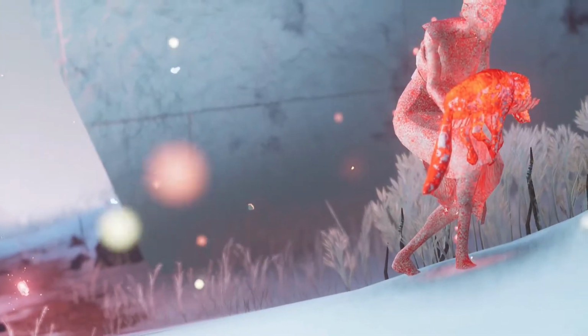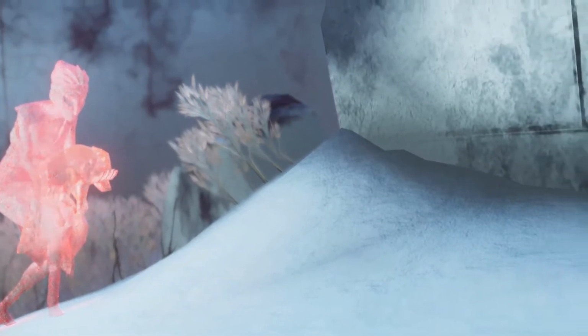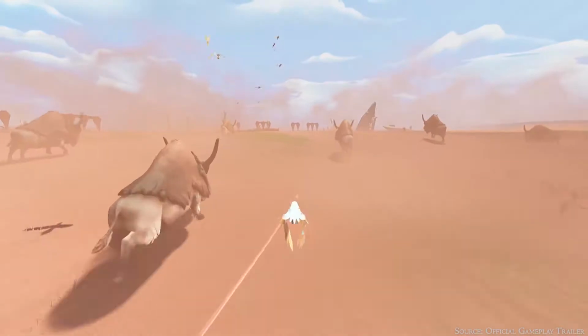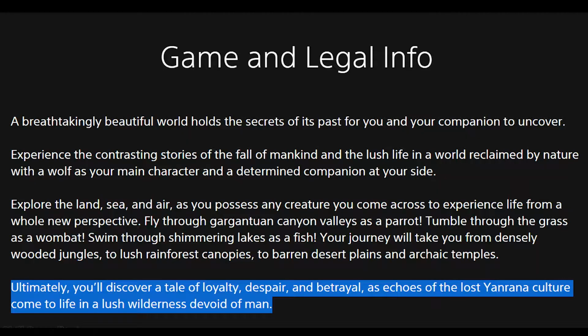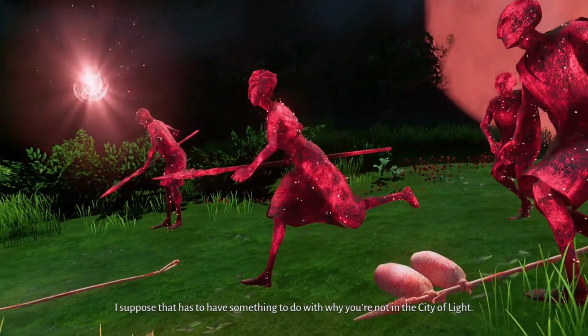This is the sort of content I expect to find in RPG dungeon slaying video games or straight up horror movies, not a game whose release trailer included only the most gorgeous shots of a bird swooping down to a herd of buffalo or the wolf running majestically past the ancient ruins. Lost Ember's description on the PlayStation Store describes the plot as, quote, a tale of loyalty, despair, and betrayal, end quote, and this is about as nice a way as there is to describe the plot without straight up lying about it.